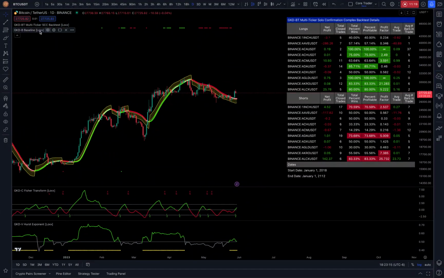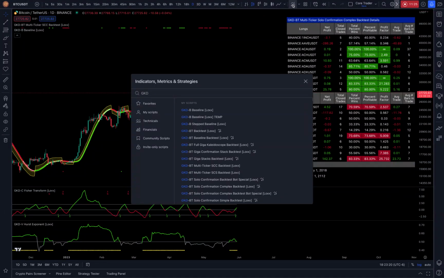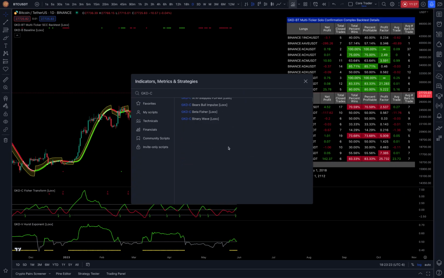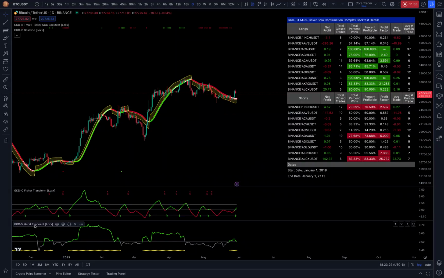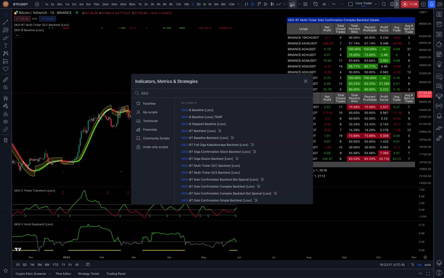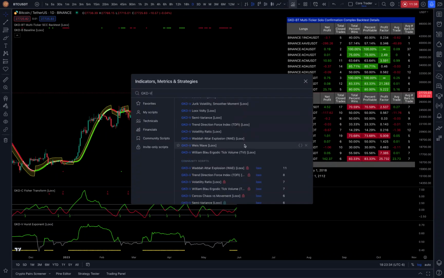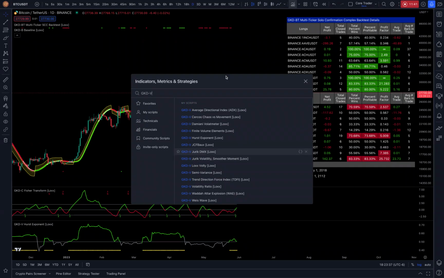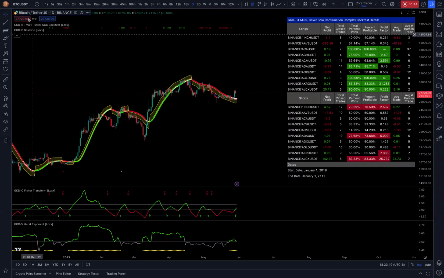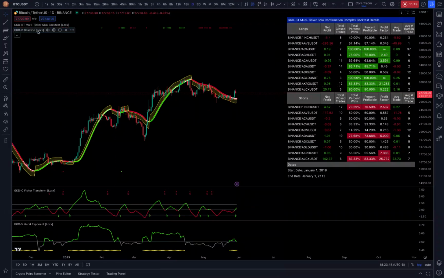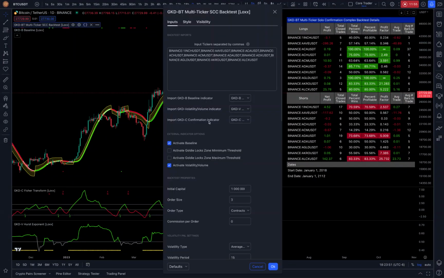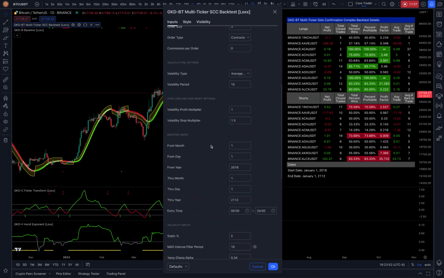The way this would work in the future, once I update all the indicators, is you would pick any of the GKDC indicators. See these? There's about 200 of them. And any one of these can fit inside of the system in the future. And then you would pick a volatility indicator, GKDV. Any of these volatility indicators, right? You inject those into the system right there. And then the baseline, there's the baseline regular and then there's baseline stepped. The stepped one won't be updated until way later, so it'll just be the baseline for now. Is there anything else I want to show you guys here? No, I think that's it.